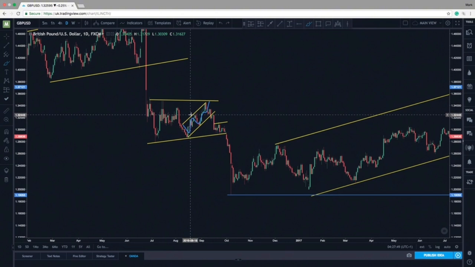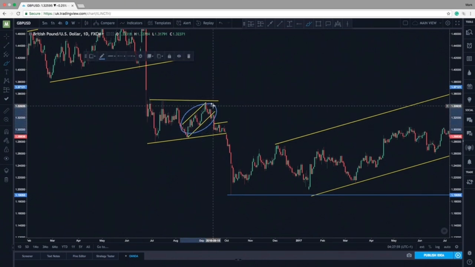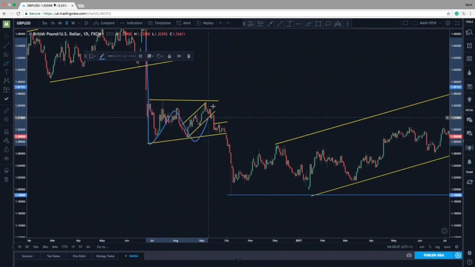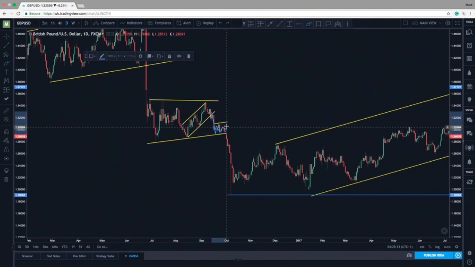So then what we're looking for is, are there any patterns within patterns that can help us? And as you can see, we have the ascending channel within the continuation. We know this pattern is a reversal, so this just gives us an even higher probability that it's a sell setup. And then as we take it one step further, as you can see, we have impulse, correction, impulse. And what do we have before we break? We actually have impulse, correction, impulse.